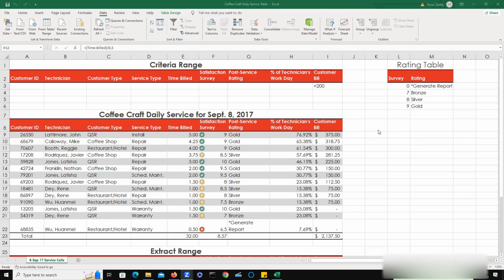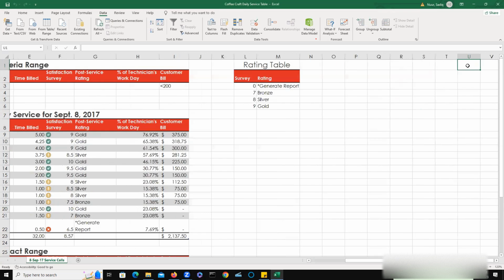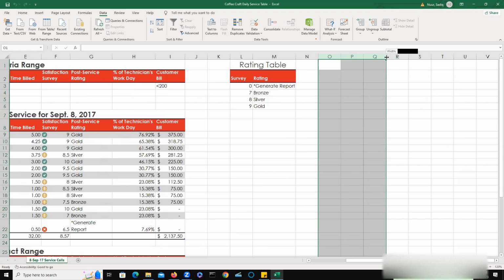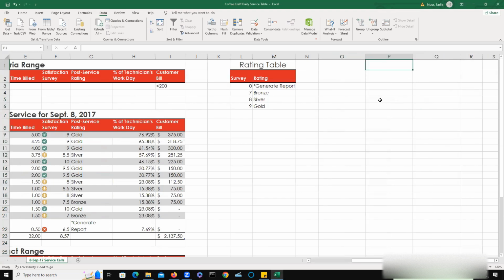So to create an output area, we have to go to column O. We have to select column O all the way to Q, hold the Shift and select, and we have to change the width to 18.